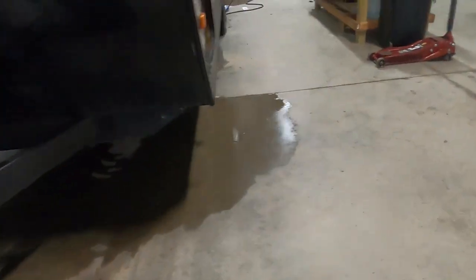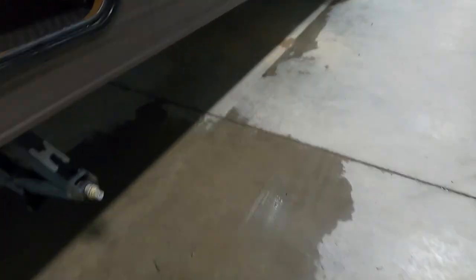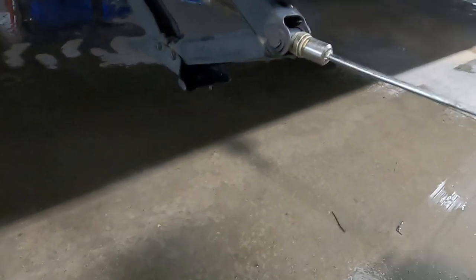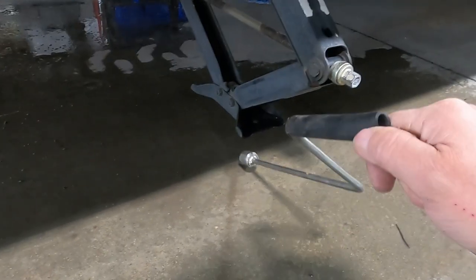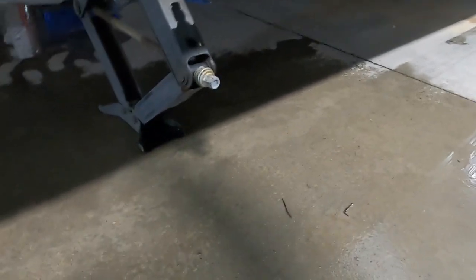Once we've got our unit level, the next thing we're going to do is stabilize it. All four corners of the unit have these stabilizing jacks — three-quarter inch hand crank or a drill gun. Bring this down rather quickly, then slow down when you get to the bottom. Remember our unit's level, so all we've got to do is bring these down just taut to stabilize them. I recommend stabilizing jack pads — they're going to protect the feet of your stabilizing jacks from dirt, debris, and hot blacktop in the summer, and better distribute the weight. This is a really good investment. Run all four down until you've got some resistance on your hand crank, then you know you're taut.